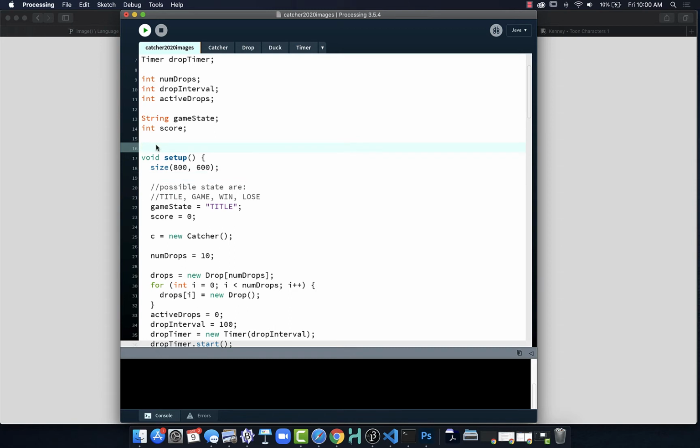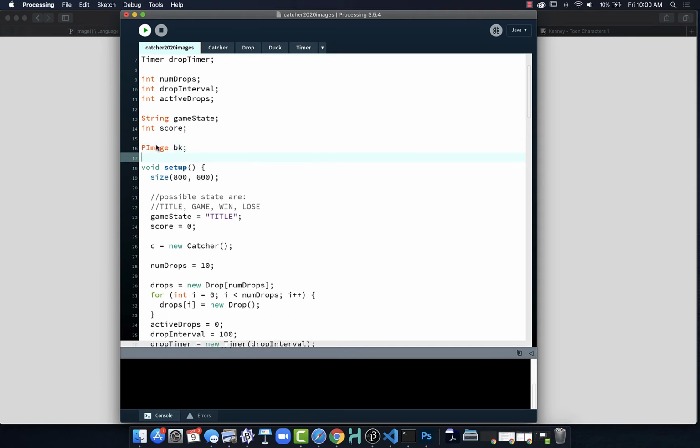To add our image, what we need to do is create a variable to store a reference to it. And we'll just reference the background with bk. So we're going to start out, we'll just get one image working, then after that we'll see how we can add in more.